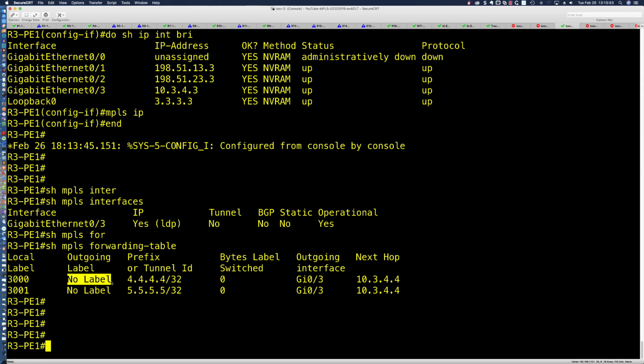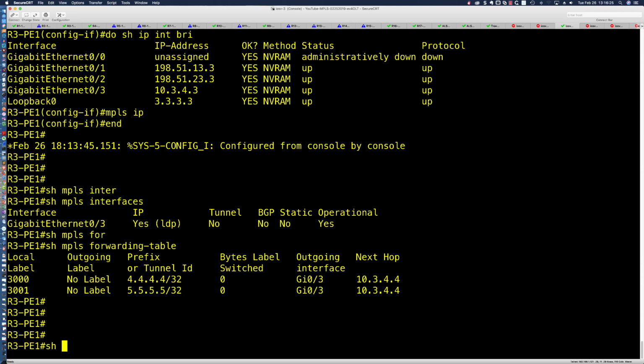And now this is the next part of our conversation, because you're looking at this saying, well, wait a second, it says no label there. What does that mean? This is a problem. If you see no label, that means that your label switch path is not fully configured. So no label is bad. That means we've got a problem here. So these are two ways to quickly check and see, hey, what does my router look like right now that I've got these commands configured? But again, we don't have an LDP neighbor, so we're not really going to see a whole lot.